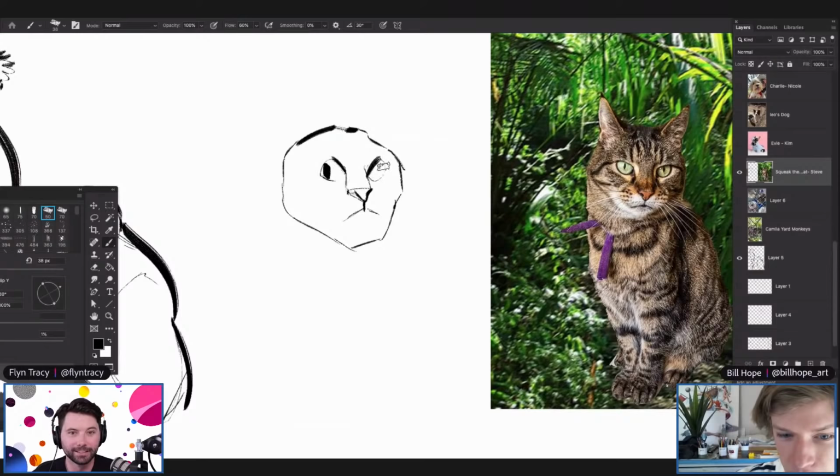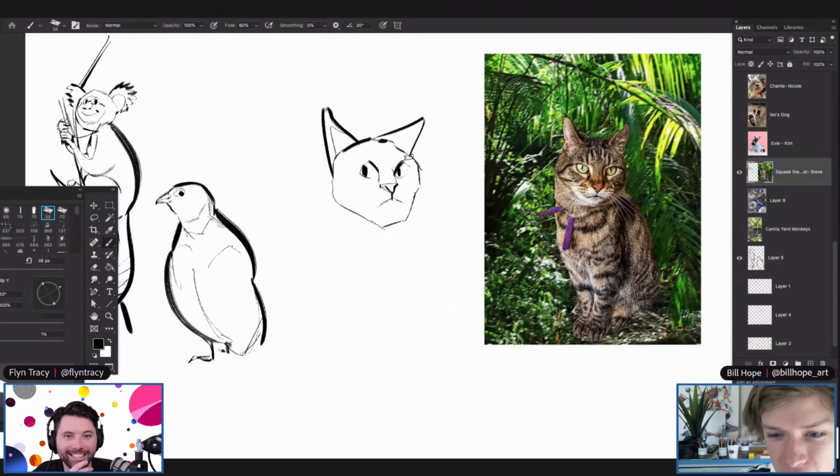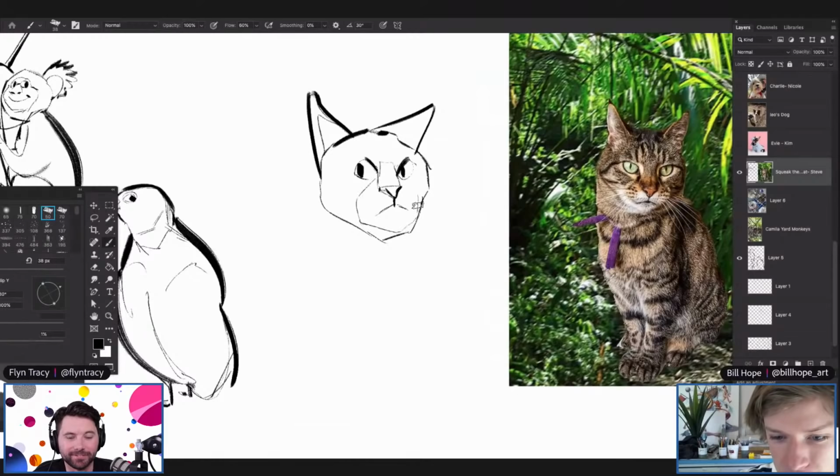Cats are not really my forte, but I'm going to give it the best go I can here. Something about they've got these very angular faces, and I try and often inject a sort of imperious kind of look to cats that I'm drawing.